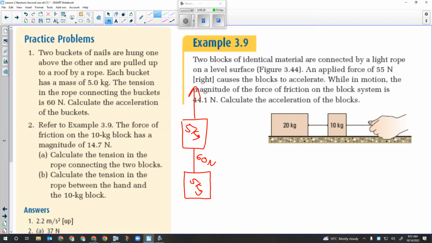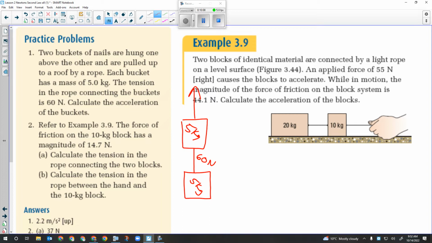Okay? What other forces might be involved here? Gravity. Okay? Would gravity be acting on both buckets? Yeah. Okay. There's a couple of ways to do this, but the most correct way would be to use what you're given, as opposed to extrapolating for things that may or may not be true. Okay? The way I would do this is to go about with what I know. These two buckets are attached. Do they have the same acceleration? So if I can find the acceleration of only one of them, I can apply it to the whole system, yes?